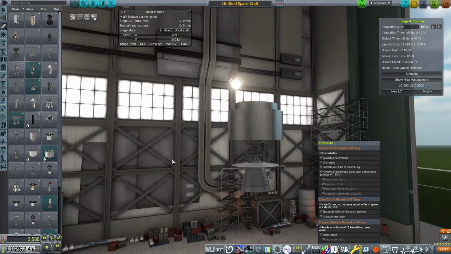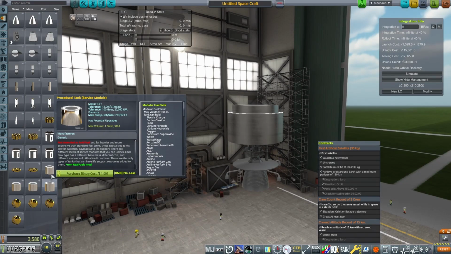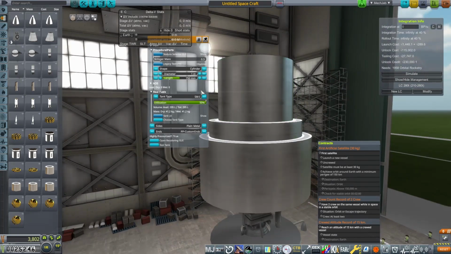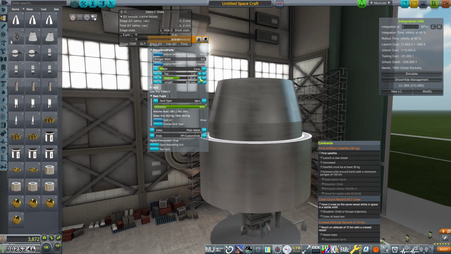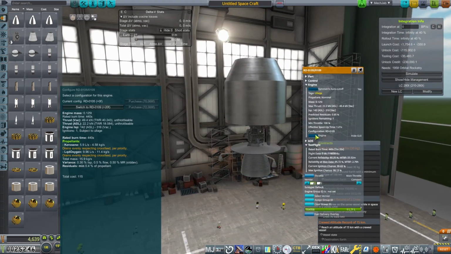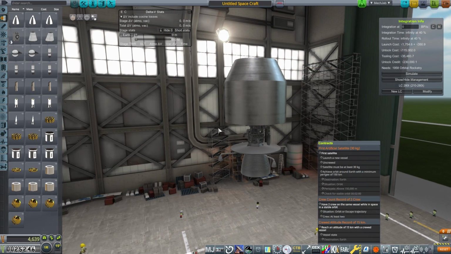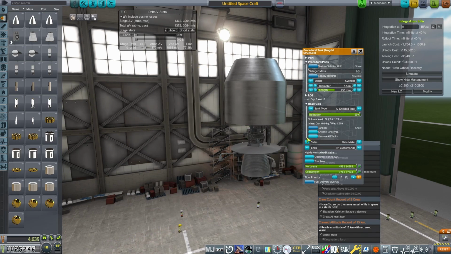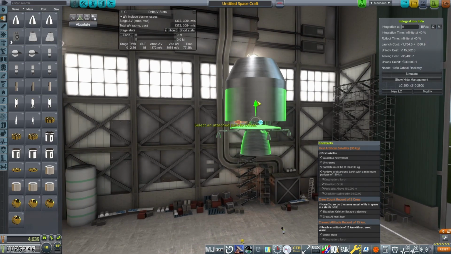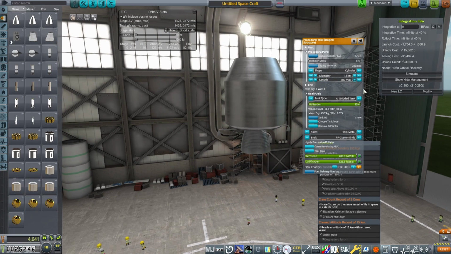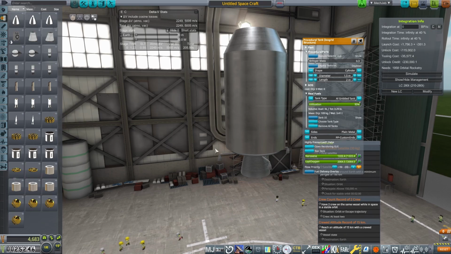I'm going to go with the RD-108-109 configuration. I just happen to be a big fan of the RD series. We use the RD-8 as our lifter, the RD-7 as our side booster, so why not use the, now I'm forgetting which one it is, the 108. 105, excuse me. So we are going to be using this to get ourselves into orbit, and this is going to be our primary workhorse engine moving forward in this save anyways.